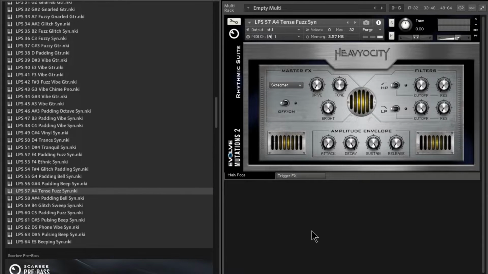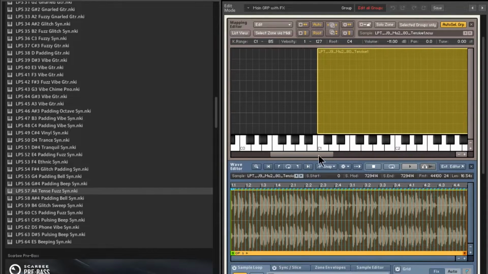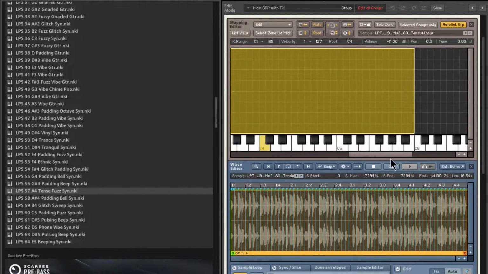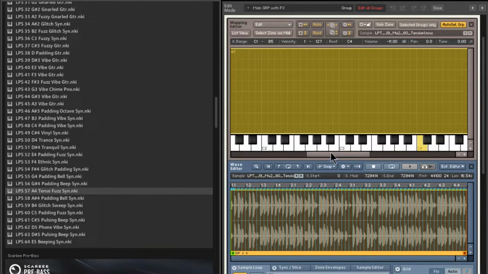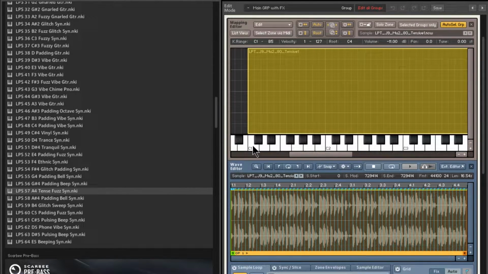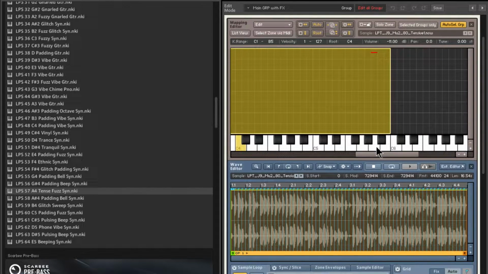Pull this up here. Going up the scale there, as you can see. Down here. You can see how that is stretching the entire length. If you know anything about Kontakt, we've stretched that across the full keyboard, that one sample.